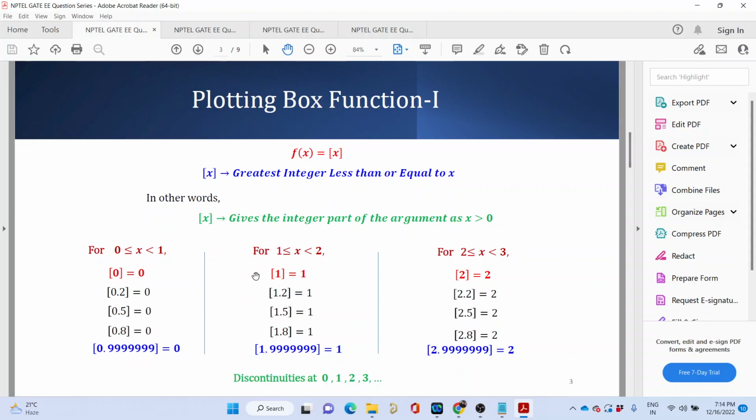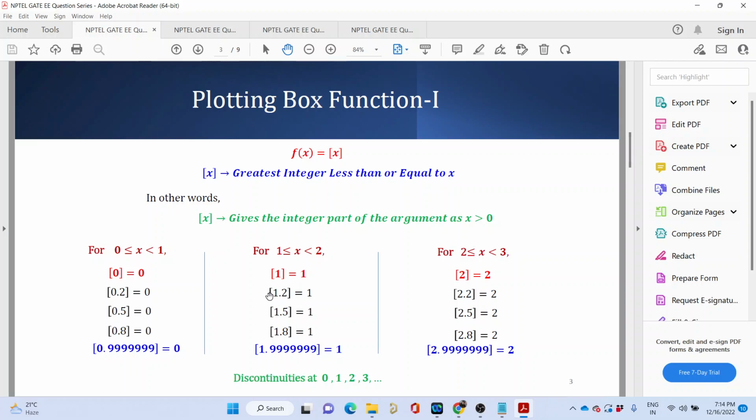I have conducted the same exercise for another set of values, but one important point you must note is that if I take a point very close to 1 but less than 1, we are getting 0. However, if we take a point which is slightly greater than 1 or equal to 1, we are getting another value. So there is a discontinuity at this point. Do you understand this point? Kirti, do you understand this point? Is everybody understanding what I am saying? Yes, sir.